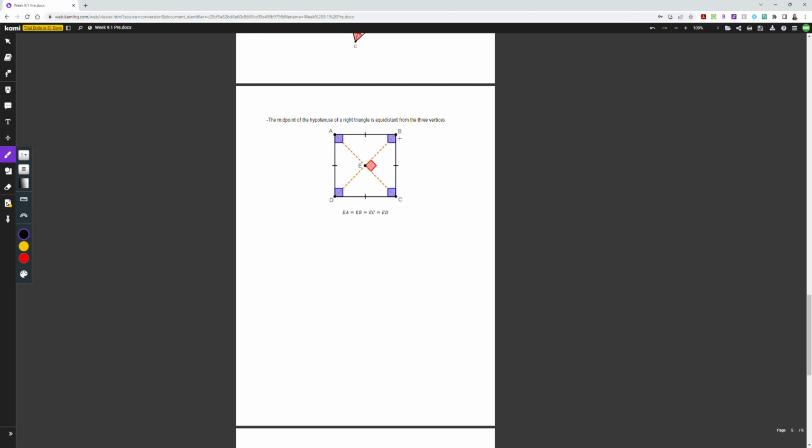Now what essentially this statement means is that from here, the midpoint, E, will be equidistant from D, A, and B. So that's why EA would equal EB would equal EC and ED. Now we say also EC because technically BD is also the hypotenuse for triangle ABD. Alright? Now if you have any questions about rhombuses, rectangles and squares, bring it to your deep dive lesson.